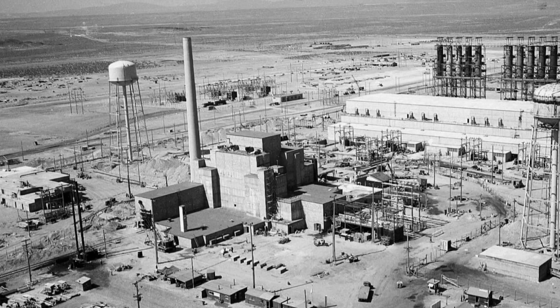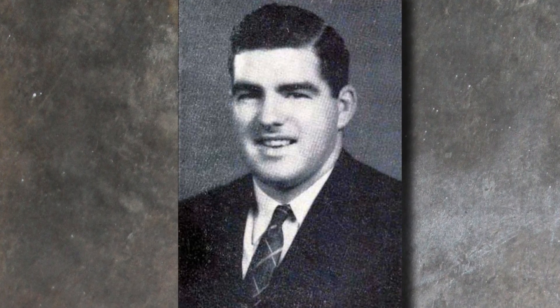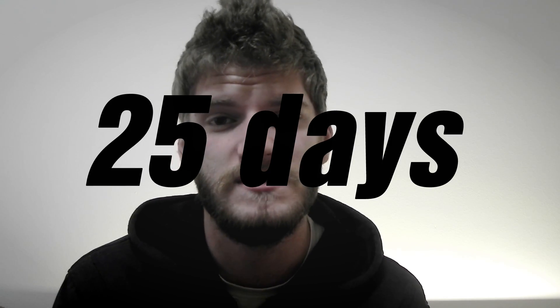That's what scientists at Los Alamos were trying to find out. On August 21st, 1945, Harry Daghlian was trying an experiment where he would lay bricks of neutron reflecting material around the demon core, and with each brick placed around the core, he measured how much closer the core would go to criticality. And then he dropped one brick right on top of the core, causing it to go critical for a few seconds. Of course the core didn't explode, but even without that, Harry received a fatal dose of radiation and he died 25 days later.